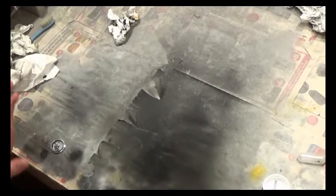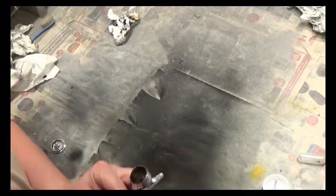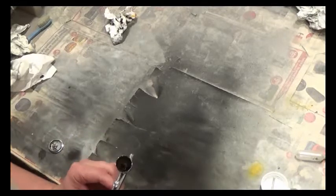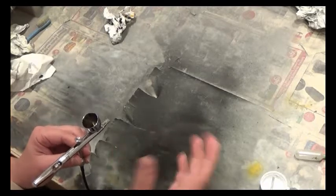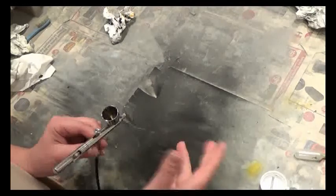Okay, so here we are, all finished up painting with the flat black, and as you'll see, I don't know if you can see or not, I have a little bit of paint left in the cup. Unfortunately, I can't save it, because it has been thinned for the airbrush. If I mix it back in with the stock black over time, it will dilute that paint down. It will no longer be able to be brushed, and you're losing the quality of the paint.